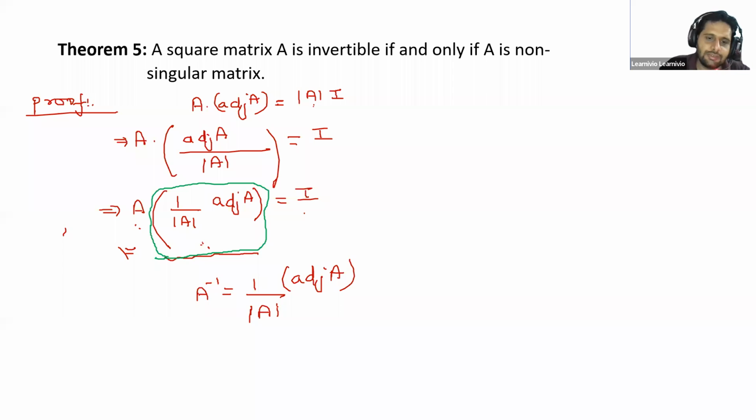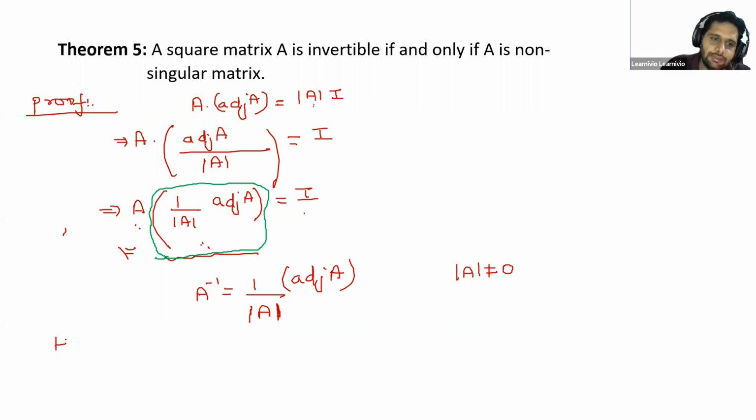Now please check this. Determinant of A is in the denominator. This complete expression will exist when this determinant of A is not equal to 0, because we have already discussed that in mathematics, in a denominator, we should never get a 0. If we get a 0 over here, then this becomes not defined. So this complete expression will exist when the denominator is not equal to 0. And what is in the denominator? We have the determinant of A. So determinant of A is not equal to 0.